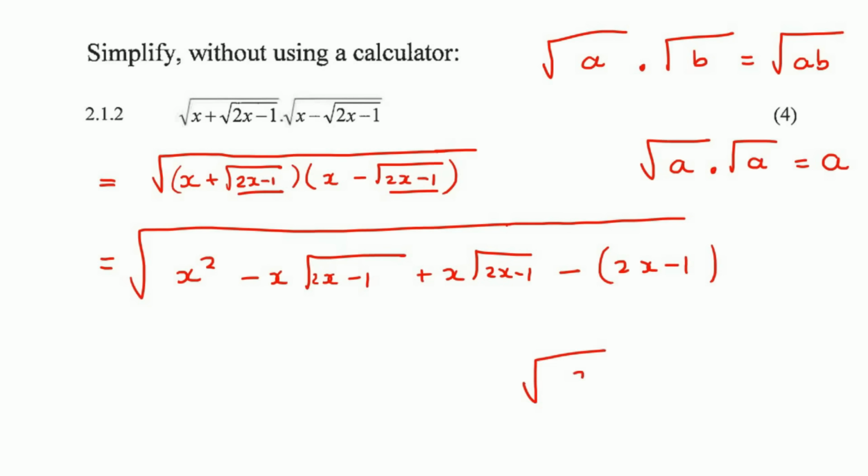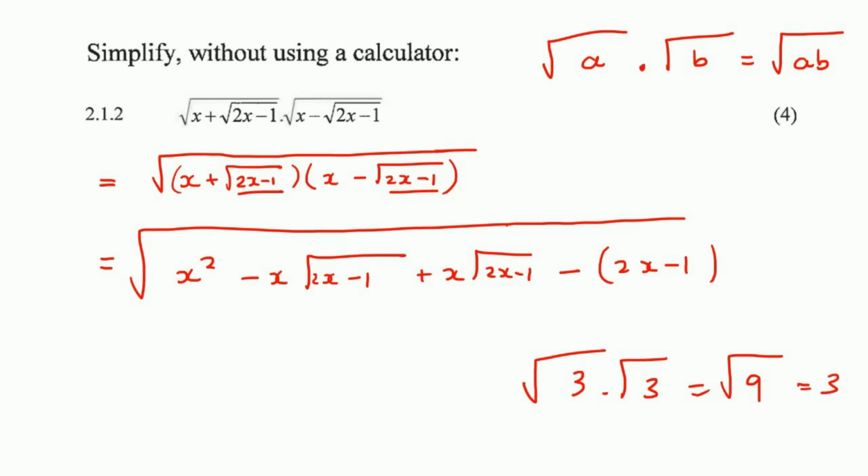Let's say you have square root 3 times square root 3. I did try to show this. Oh no, that was actually from a previous thing. Never mind. So square root 3 times square root 3 is the square root of 9, right? If we follow this rule here. But then the square root of 9 is just 3. So what I'm trying to say is that when you multiply the square roots of two things that are the same, the answer just becomes that thing.